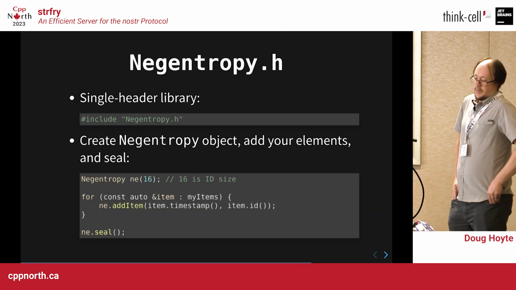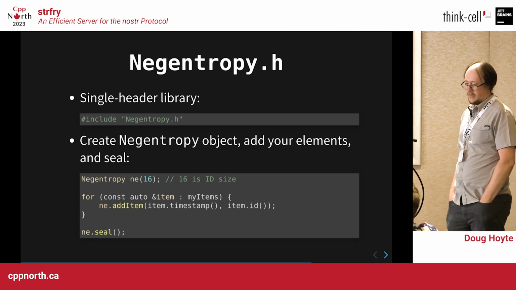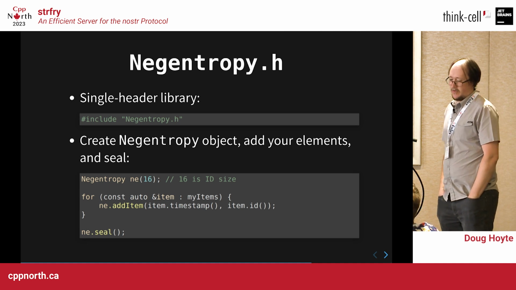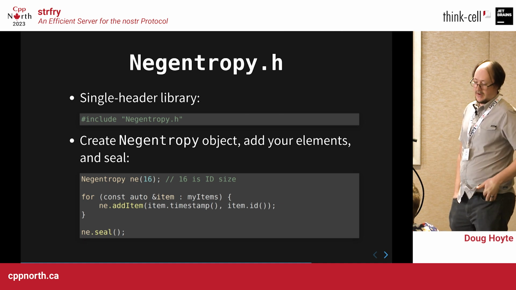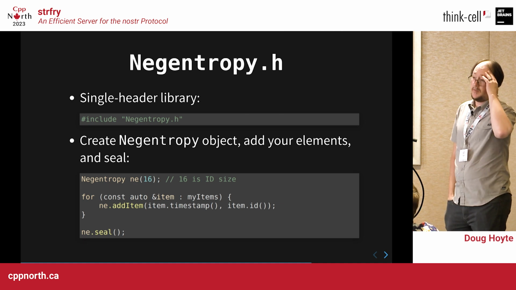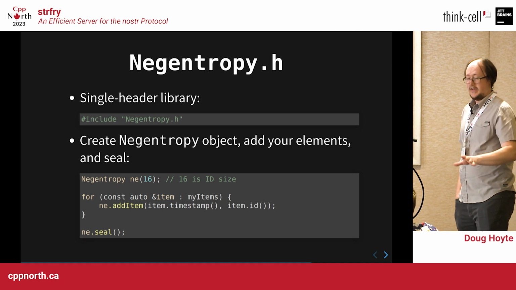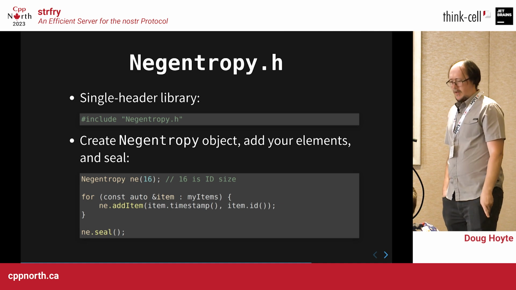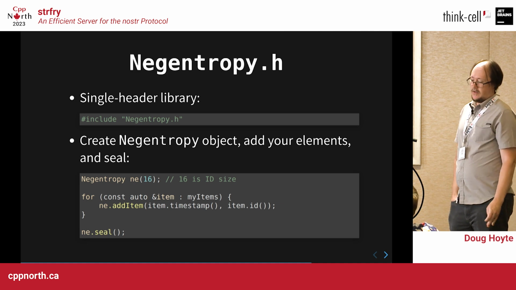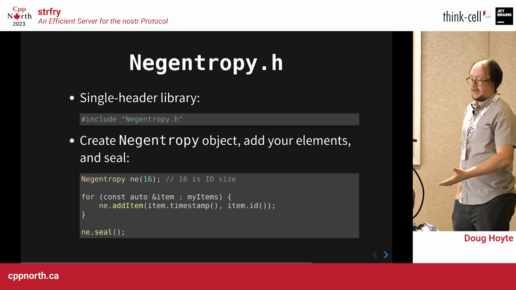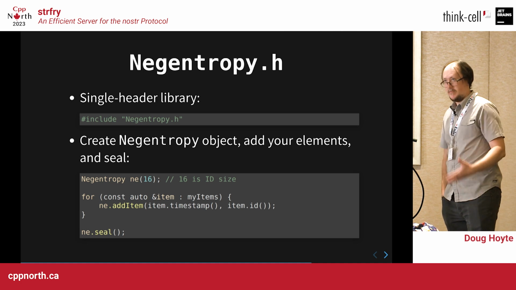If you do want to use negentropy for your own stuff, I've broken it up into this little single header library. It's really easy to use. You just create the negentropy object and then add each item. strfry does a little bit more advanced than the reference implementation here, but this is all you really need to do, and this works fine into the millions of elements. You just add every item in your set, and each one needs a timestamp for ordering, and it also needs the hash, which I called the ID here, because that's what it is on strfry in Nostr.